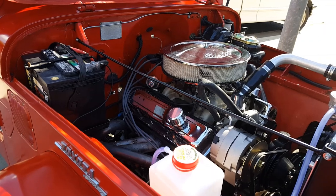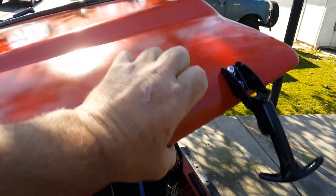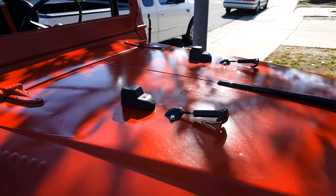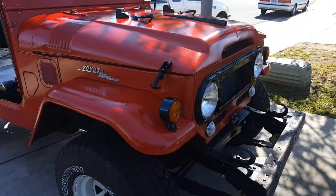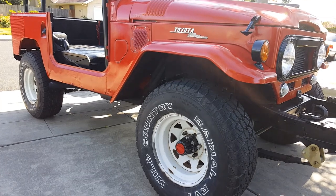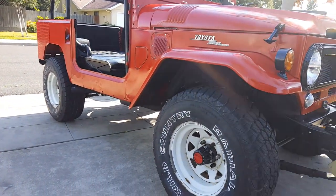Powerful, fun. With this V8 and that transfer case, it's going to be a rip-snorting little hot rod. You can see it's still got the spare, the split hood. It's got windshield rests and bumpers out of India — pretty good deal on those, they don't look too bad. I'm going to stay with smaller tires — I like the 31s because of the gear ratio. I'm kind of building it for Pismo, that's why I'm going to keep it stock height and not lower it, and run the smaller tires to get better use out of the gear ratio. In the sand, it's all about tire speed, and it's got the lower low.